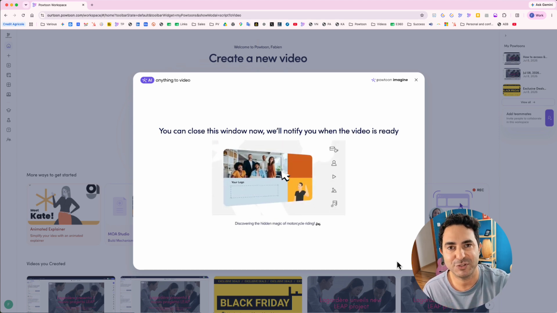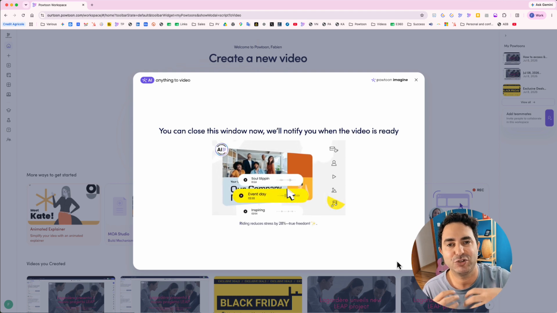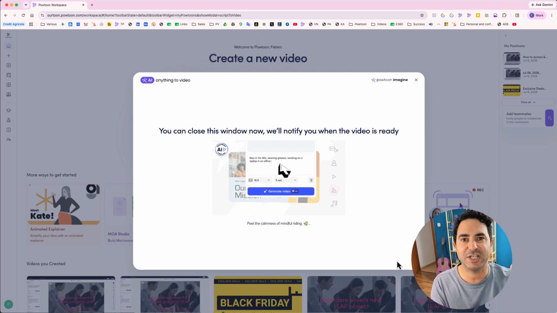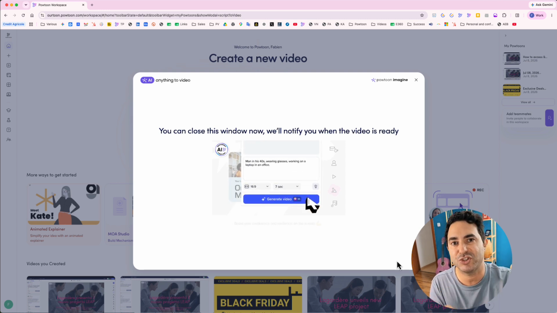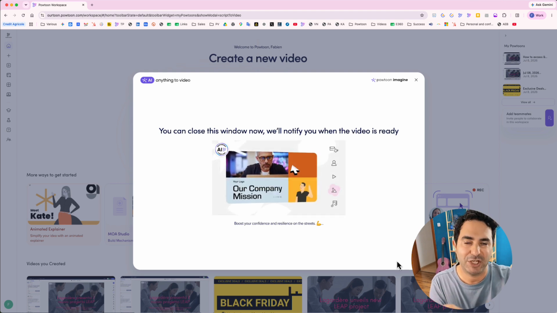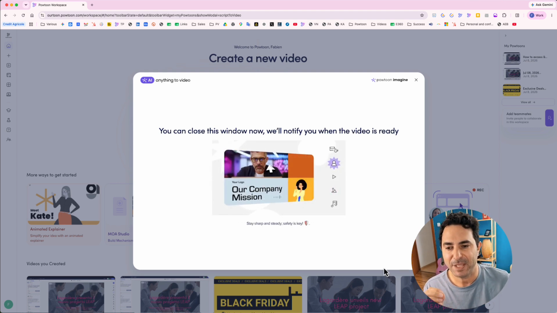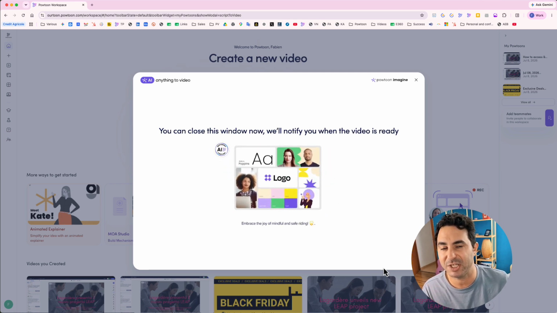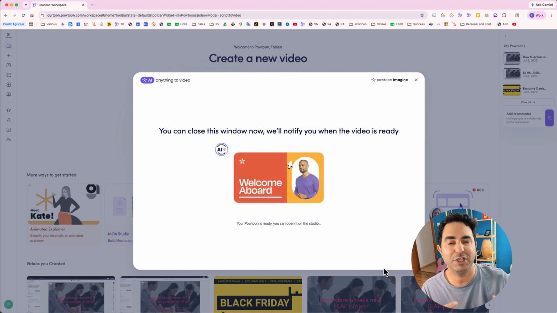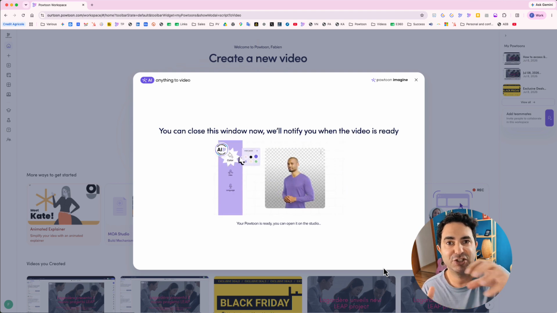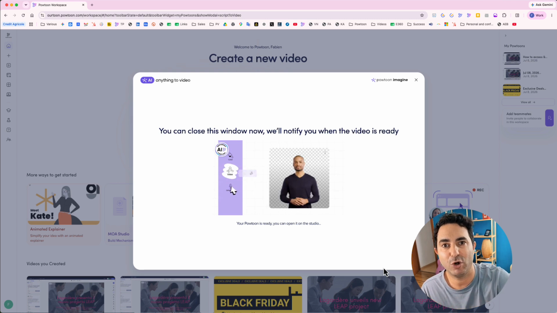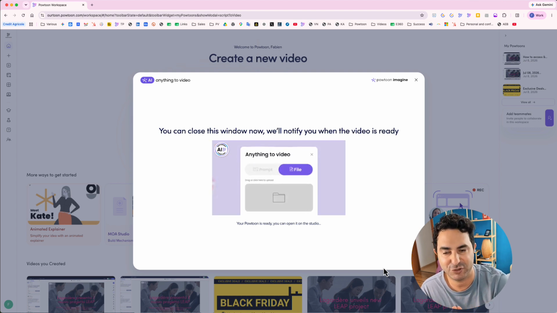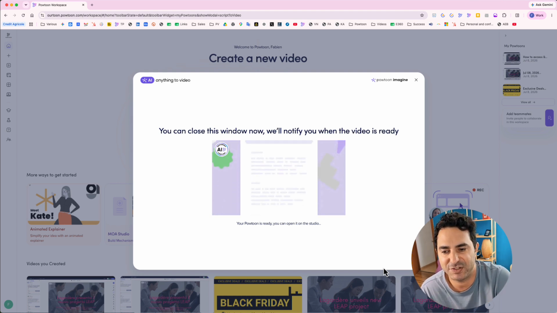So technically what the platform is going to do is that it's going to take the script and it's going to generate a full-blown video with voiceover, text, keywords, music, and so on and so forth. But you will be able to customize 100% to make sure that it adheres to what you have in mind. And once that video is created, you're going to be able to actually translate it directly within the platform in just a few clicks into any language that you want, enabling you to not only convert any text into a video, but to also communicate with your audience wherever they are and directly into their native tongue. So it actually makes the communication a lot easier.